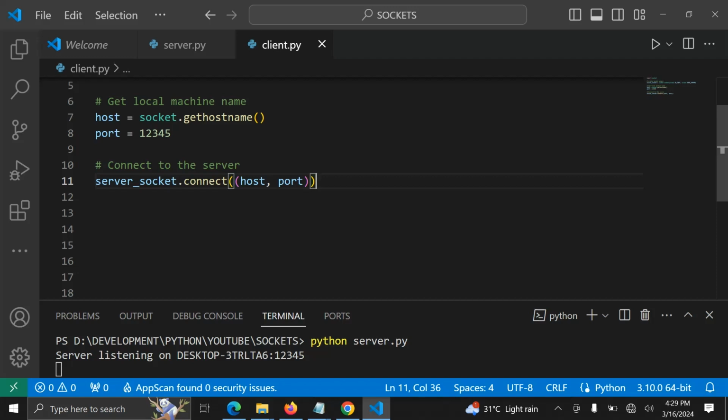So instead of binding, we now use the connect function, which takes the host and the port. Then after, it is time to send data to the server.